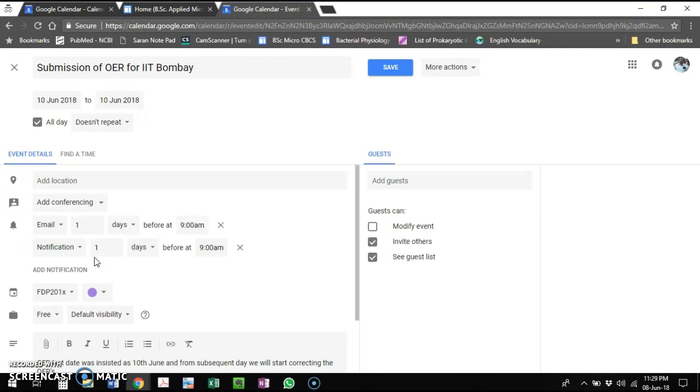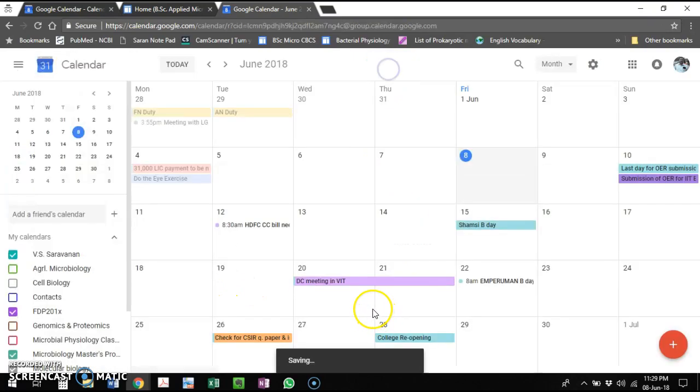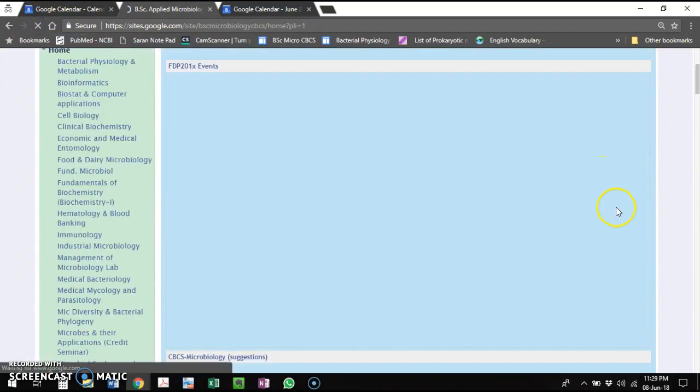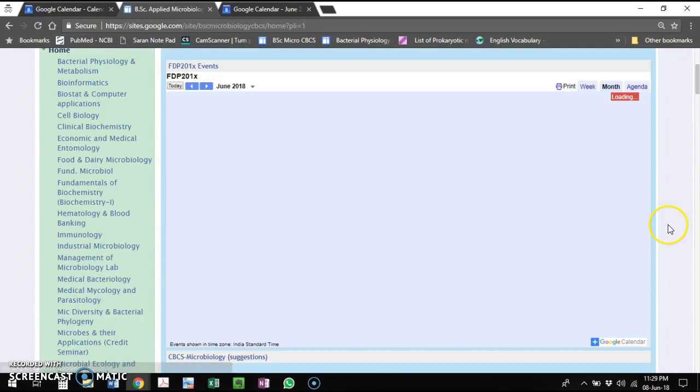This kind of Google Calendar is shared across devices, from your laptops to tablets as well as your mobile phones. Okay, so I am adding it simply as a notification, and then you need to save the content here. After saving, if you go into your site in which you have added this calendar, that event will automatically be populated there.